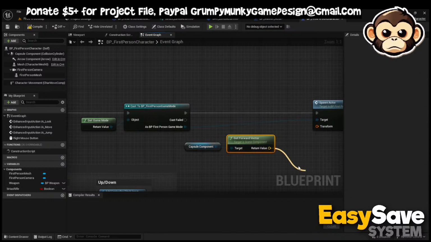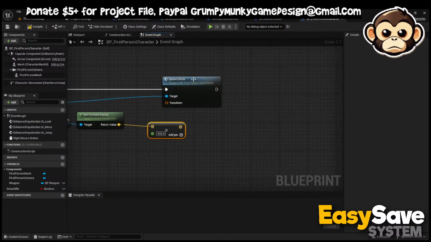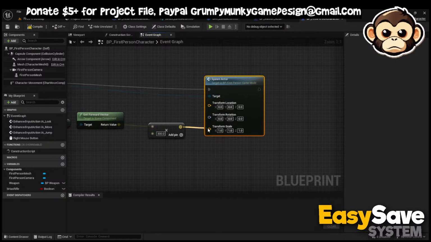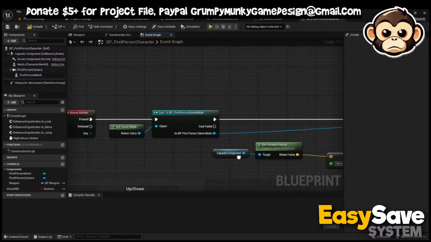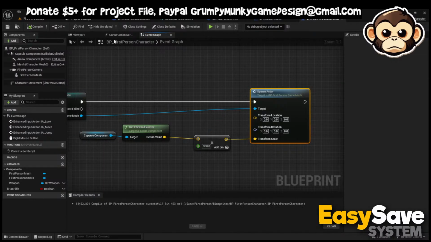We'll multiply that by, let's say 300. Split that struct pin, plug that into there. Every time we right mouse now, it should spawn an actor. So let's just check that out.